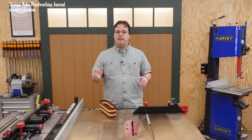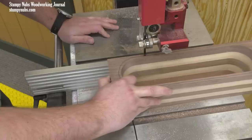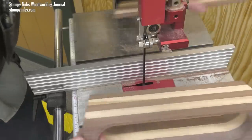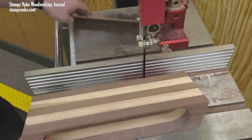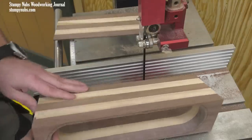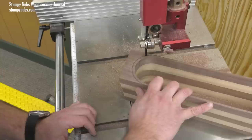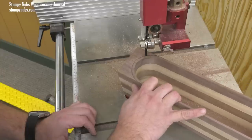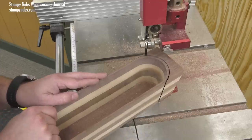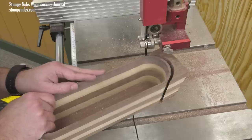With everything dry it's time to cut the outside shape. I decided to use a fence to help me cut the sides as straight as possible to reduce sanding afterward. If you have a fence and your bandsaw isn't prone to drifting during long straight cuts, this is definitely the way to go. Otherwise just cut it freehand following the lines by eye as before. Either way you're going to have to cut freehand when you come to the curved ends. Again notice how I'm cutting so the blade goes counterclockwise around the curves, tapering the sides downward toward the bottom of the basket.